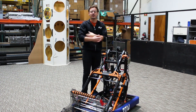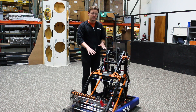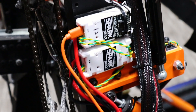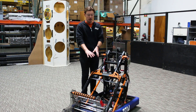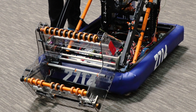Hey guys, it's Mac from Rev Robotics. I'm here in our warehouse with an FRC robot and I'm going to go through the process of updating the firmware on the Spark Maxes that are on this machine. Currently this robot has 12 Spark Maxes running different operations. The motor controllers are located in places that made it easiest for the team to accomplish their goals — some are out on the intake, others are up on the shoulder, and others are on the electronics board itself. This could make things a little bit challenging to make sure all your configurations are right and firmware is up to date.